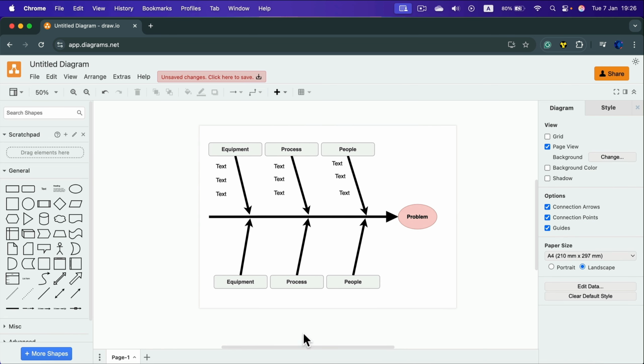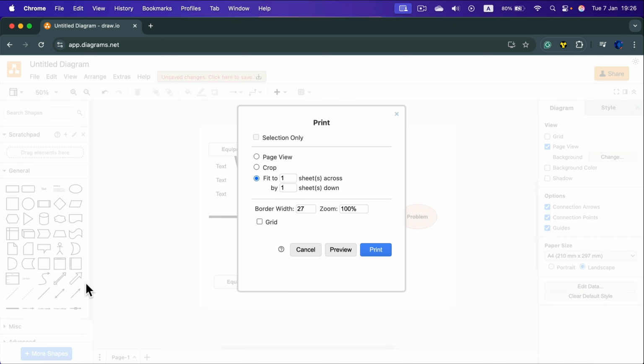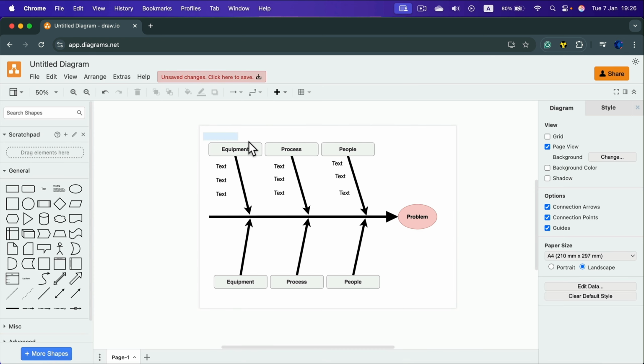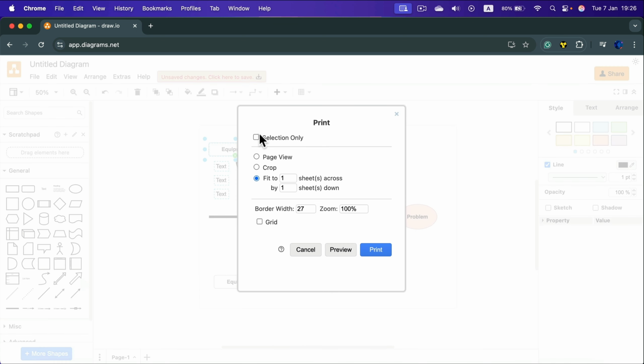Alright, so after you double check what is your size, by default you can head to File, and there's an option to print. With this you can decide to print everything or only the selection. For example, you got many diagrams and then you select only one diagram, go to File, Print, and you can do selection only, that selected part will be printed. In my case, I don't want to do that.